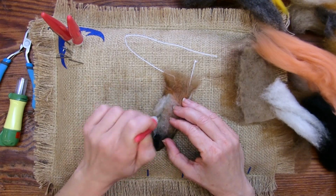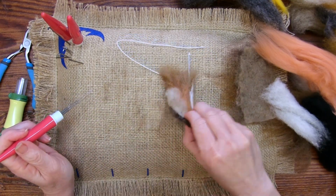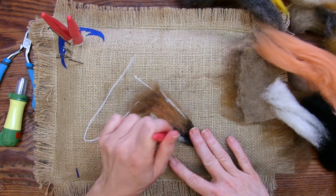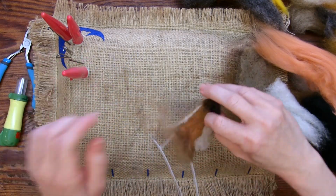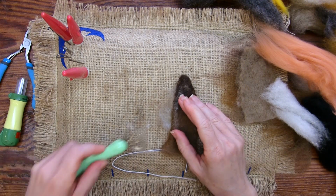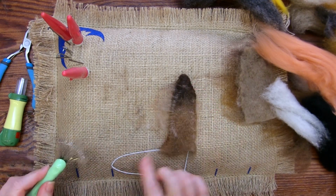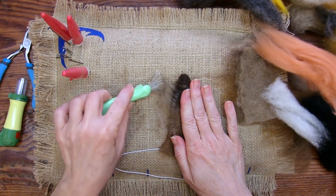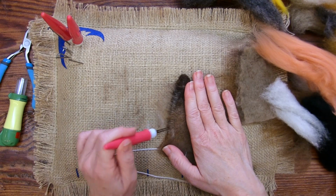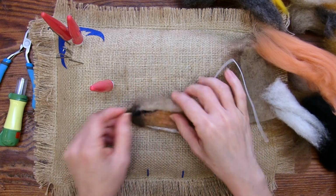Their ear kind of folds around, so we're trying to get a lot of detail into a rather small piece of sculpture here. So to help it look kind of fringy and fold it around, we can take this tool and pull this fiber out to lose that rolled edge look, and then felt that. And then when you fold your ear, you can kind of fold it around a little bit.